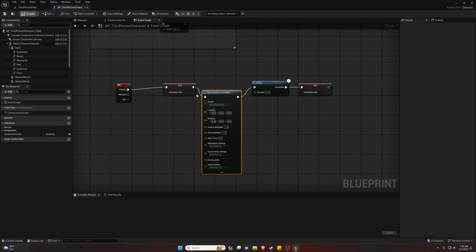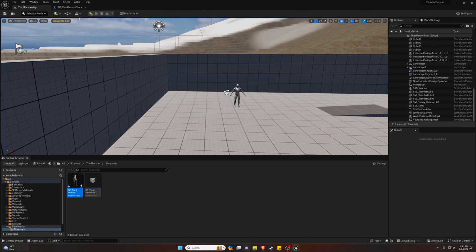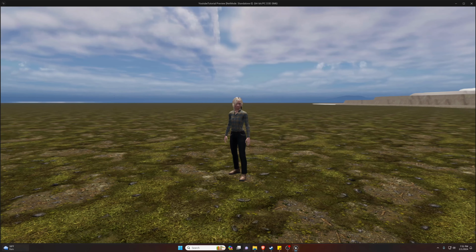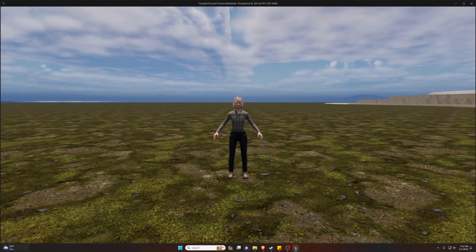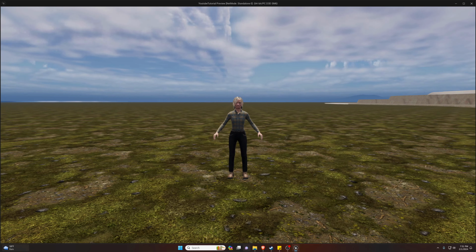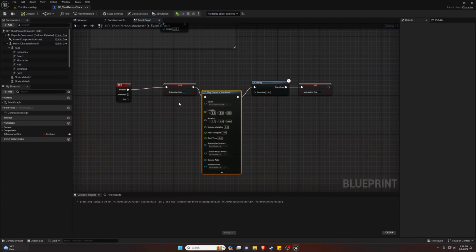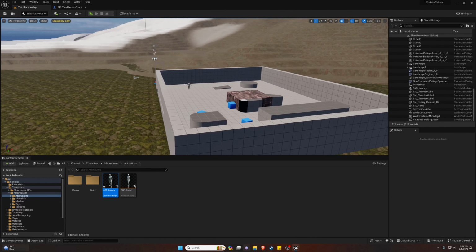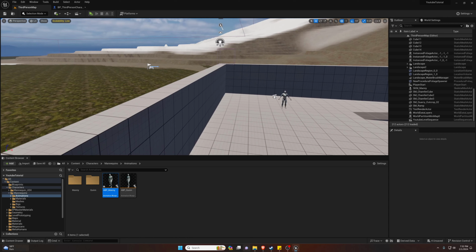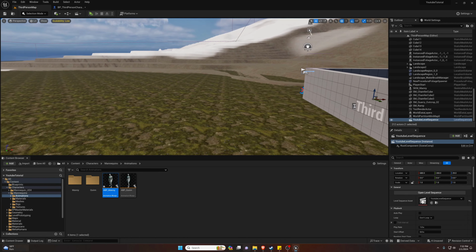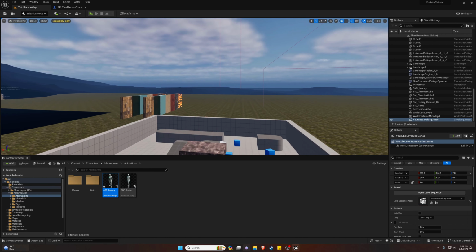So this should work just by using this play sound at location, then selecting the sound. Of course, it will play at a certain place, but play a sound when we do our animation here. I believe that is working. So of course, you can do sound from blueprints and sound actually in the editor as an actor as well, or an object, whatever you want to call it. However you choose to do it is up to you.